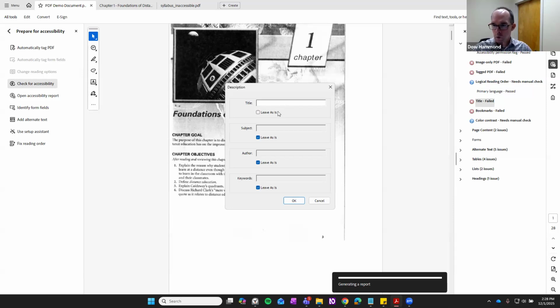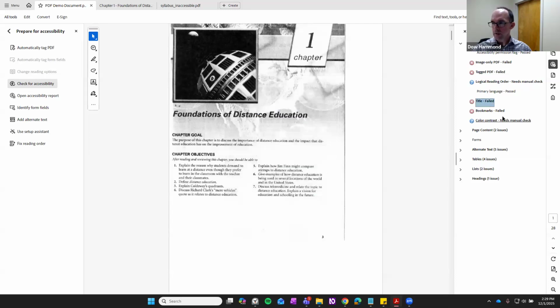Basically, what you would see most of the time, if title fails, is that all fields are blank. All you have to worry about is title to make it more accessible. And then bookmarks, I don't want to go too deep into that. So this gives you an initial feel of a scanned document that is initially identified as an image.